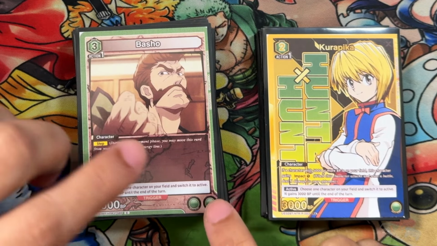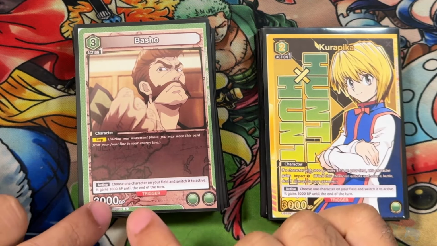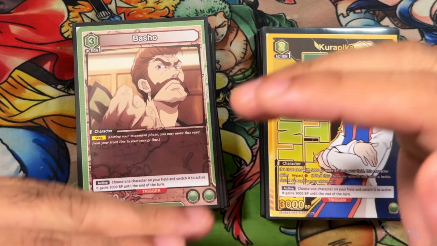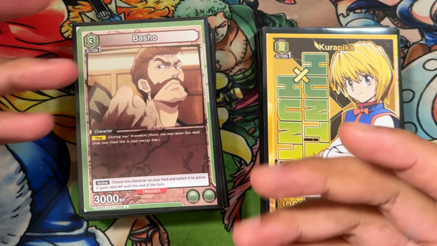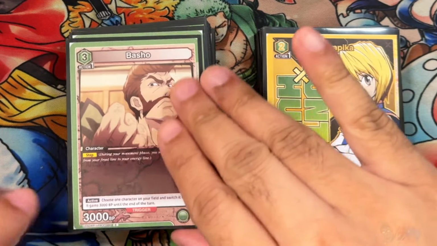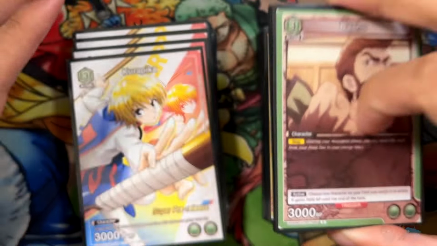So you have a lot of versatility here in terms of when you want him on the front line to attack or defend. Okay, I need to raid on a Kurapika, I'm going to move him up, so this guy's going to go in the back line. It's just a really, really strong card. And once again, active 3000. This deck is crazy with triggers. So really strong card, really good for the deck.